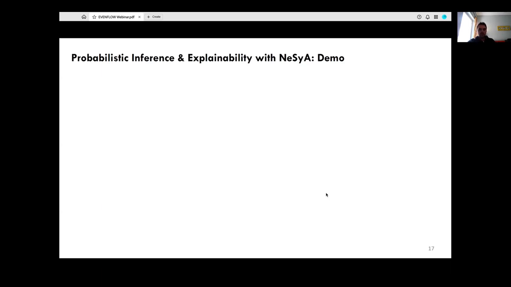An important thing to note here, especially regarding explainability, and thanks to the formal probabilistic semantics that NESIA possesses, is that we have valuable tools for explainability, like most probable explanations. Most probable explanations means that we're given a sequence, a video, and we have a condition at the end.